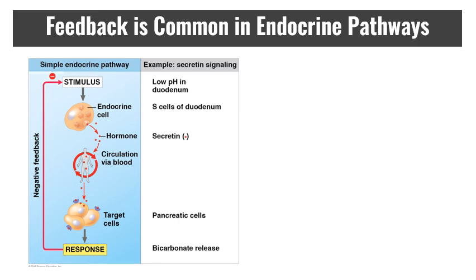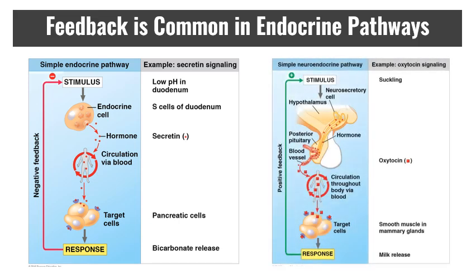Bicarbonate is going to neutralize acid, so the lowering of pH will lead to the increase of pH: negative feedback loops. Negative feedback loops are the most common for homeostatic mechanisms, but positive feedback loops do exist. Unlike negative feedback, which dampens a stimulus, positive feedback reinforces, leading to an even greater response. And it's important to a variety of pathways, like those of oxytocin, for example.